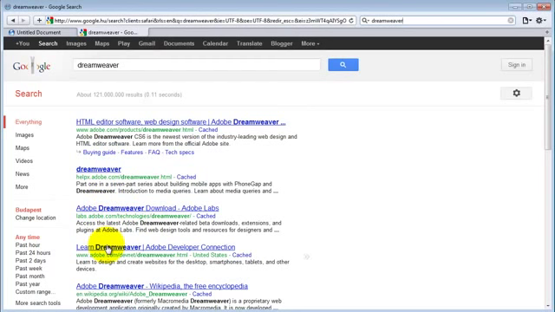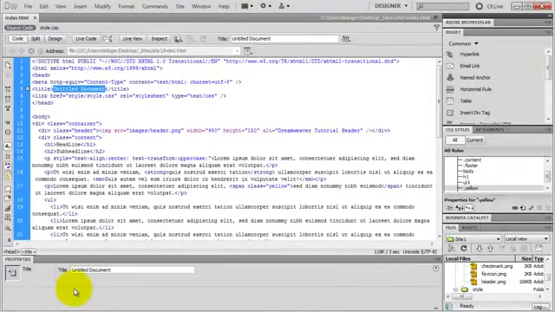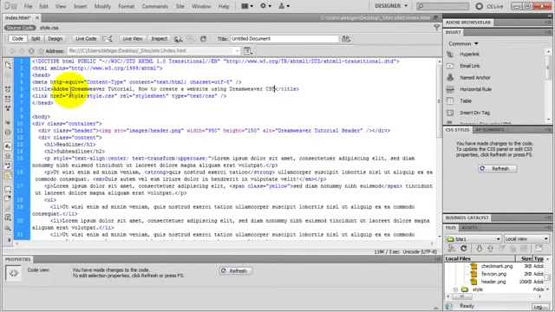And basically you need a relevant keyword loaded page title for your web pages, and it has to convey some benefit to get people to click on your site. I go back to Dreamweaver, and all you have to do is type in your actual page title right here, make it less than 70 characters. I paste one of my titles in just to give you an example, and I sell a Dreamweaver course, so this title is relevant and keyword loaded as well.